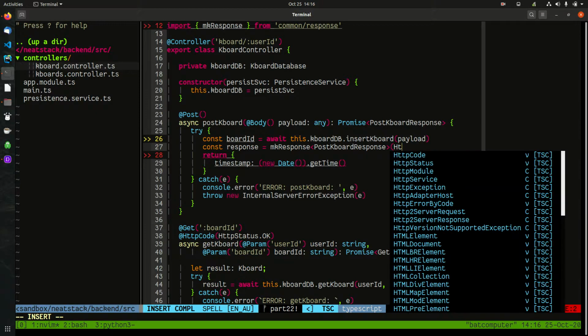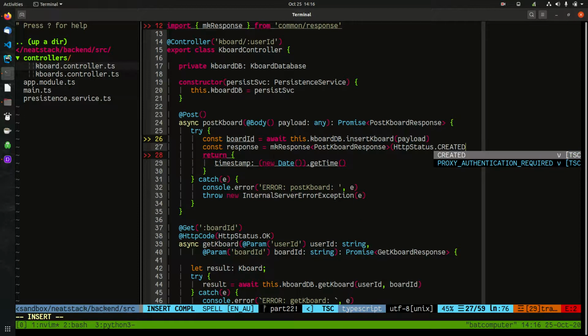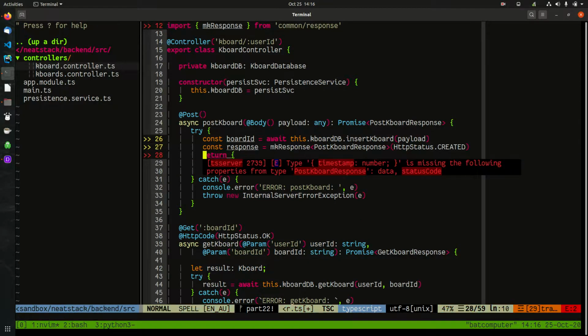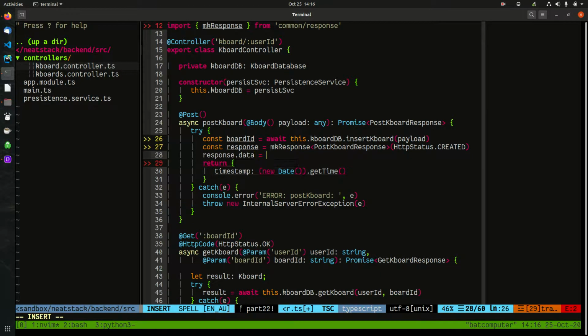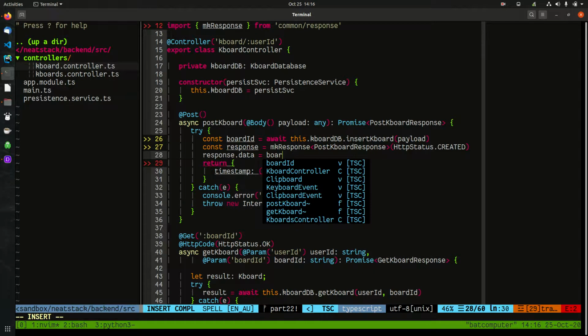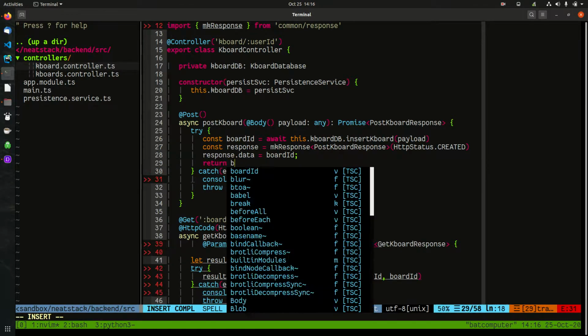We've used the HTTP status code, status created, like that. Then we can fill in the data, which is the bot ID. And now we will just return the response.